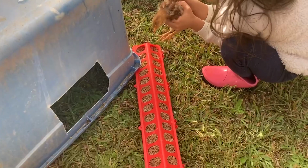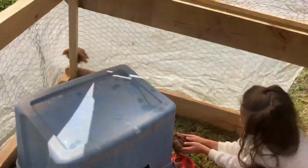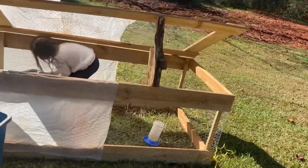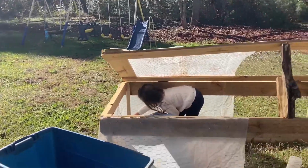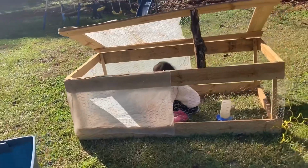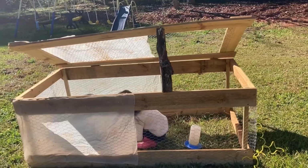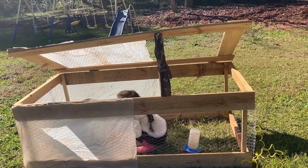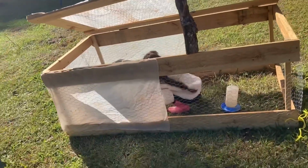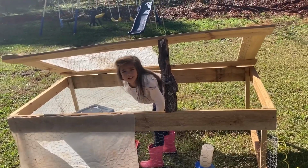Yeah, so they got plenty of food. Just gotta give them a little bit more water there. But right here, this is the coop the whole family helped out with. Me, Marina, Lori, Josiah. We all built this coop. Right there, that is the baby chick coop that we built. It is 6 by 3, and it's got that hatch right there. So, really nice, quick little build. There's a bee.